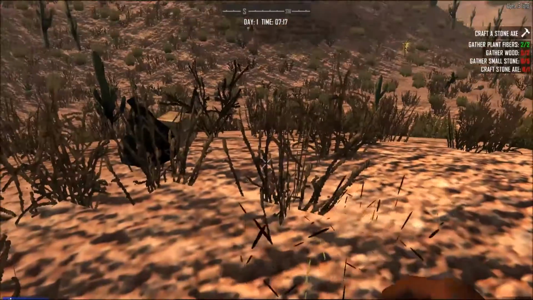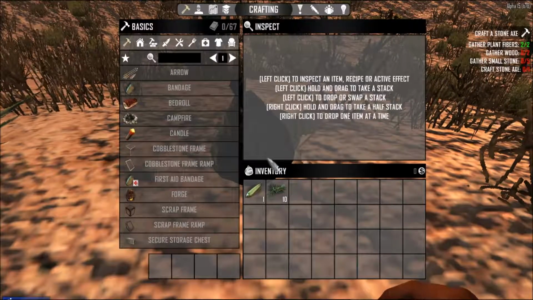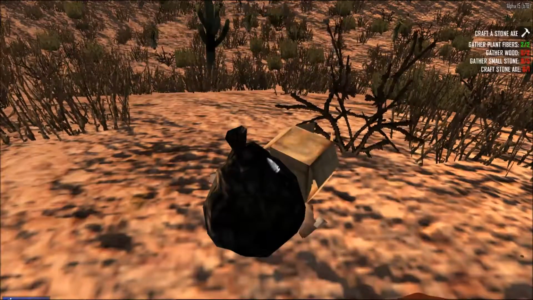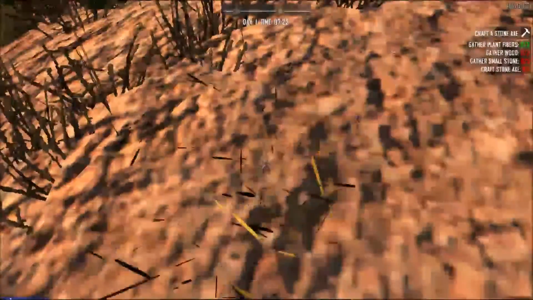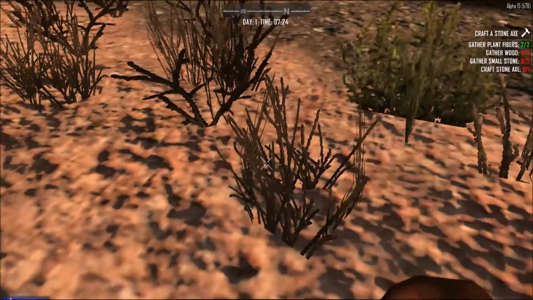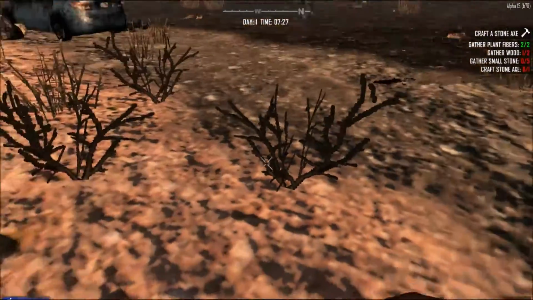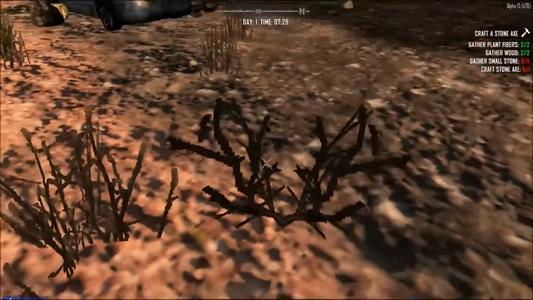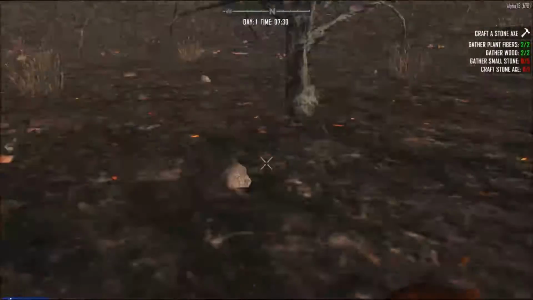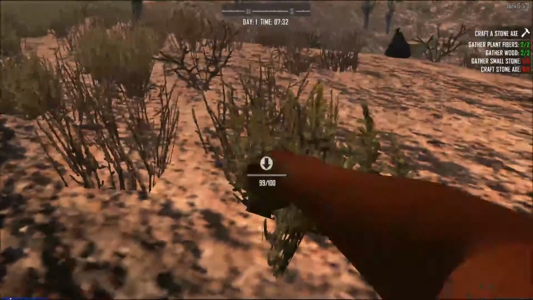I don't remember what I have my graphics set on, but they don't look very good. I guess we can leave them alone for a little bit, just trying to figure out where we're at and what we're doing. Gather plant fibers, gather small stones. Boy, I must have those set low from when we were doing a horde or something.